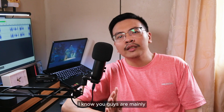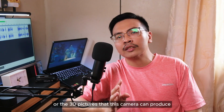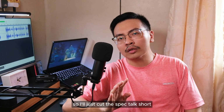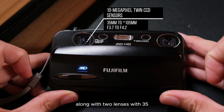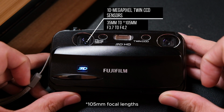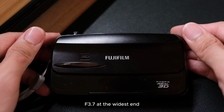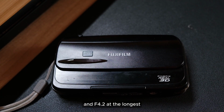I know you guys are mainly here to hear me talk about the 3D-ness or the 3D pictures that this camera can produce, so I'll just cut the spec talk short. This has two 10 megapixel sensors along with two lenses with 35 to 110mm focal lengths. It has a variable minimum aperture of f3.7 at the widest end and f4.2 at the longest.